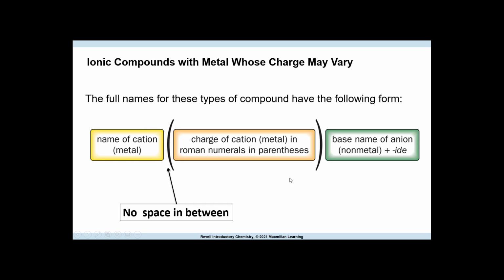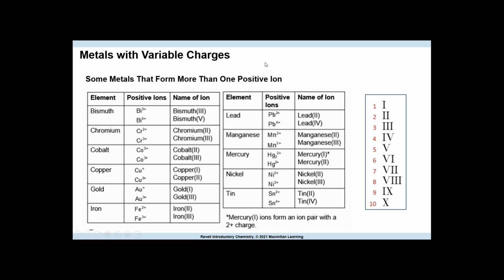So you have the name of the cation, and then in parentheses, the Roman numeral with no space in between. We haven't even discussed the anion yet, but this gives you a structure so you understand how to write this out. Again, these are some more of my slides. If you don't know Roman numerals, I've included this from other slides of mine so you can understand what these are. And here are some more examples so you can get used to them.